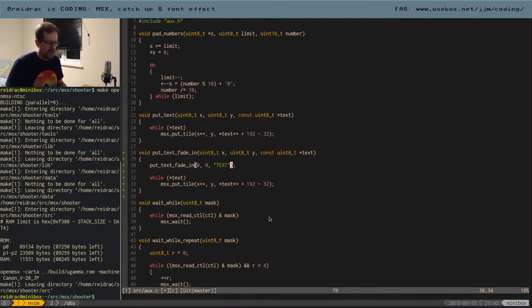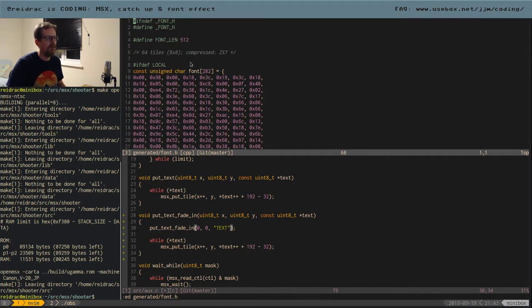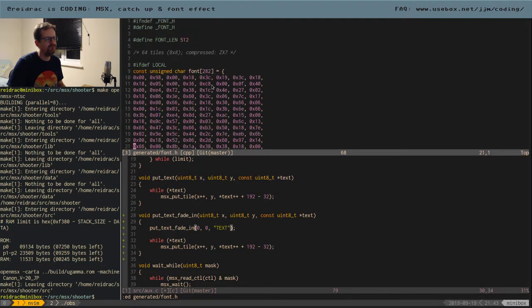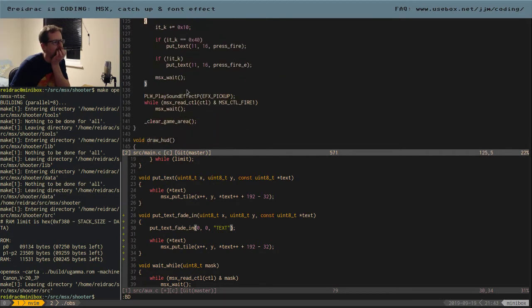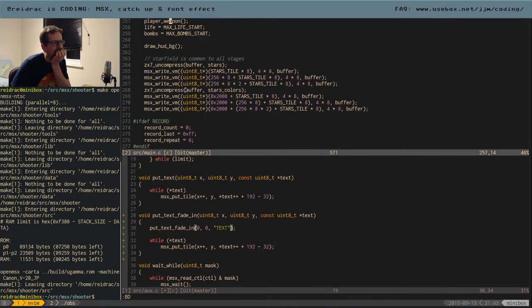Now, this is a little bit silly because I should have looked at this before, and I'm not sure now if I can. Is the font compressed? Yes, it is, of course. So this is going to be a little bit of a pain. Not good. I should have looked at this before, but I didn't. So let's see how far I can get before the setting that is not.